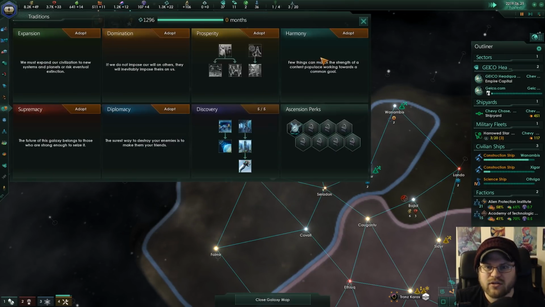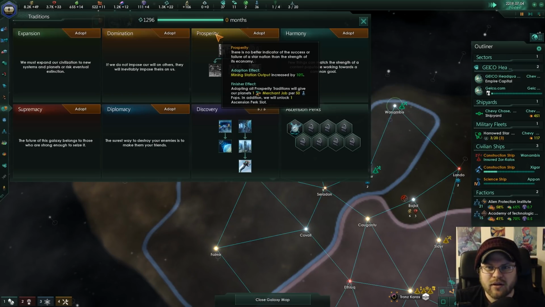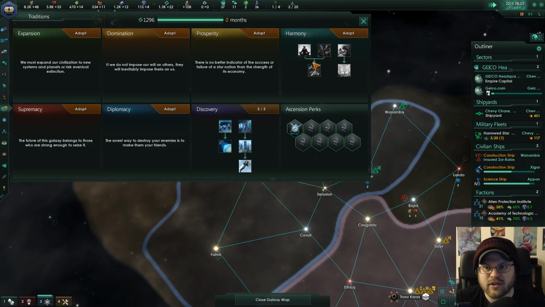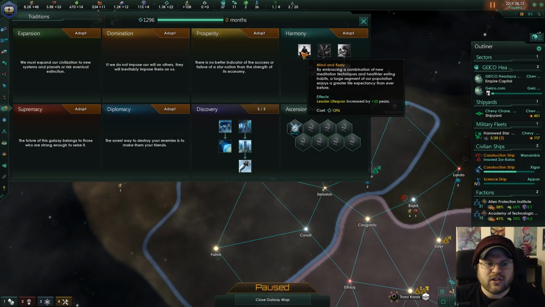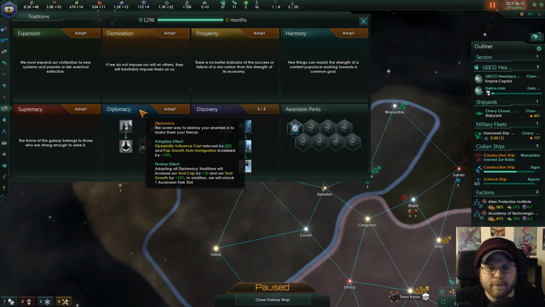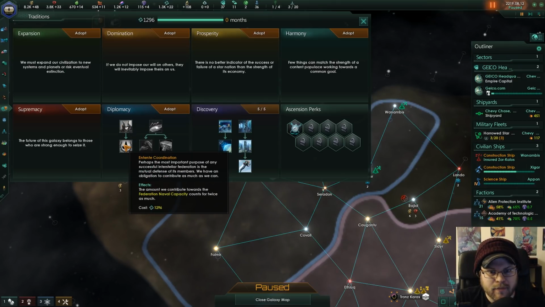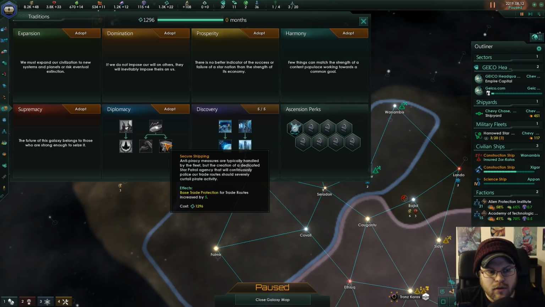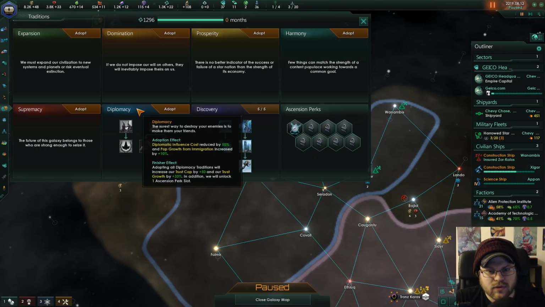And we can get a new tradition, because we're done with that one. So we can do prosperity. Mining station output might not be a bad idea. Otherwise, pop food consumption. Let's see. So which do we want to go for? Otherwise, I could go diplomacy. Diplomatic influence cost reduced. That might not be a bad idea. Let's see. Adopting all diplomacy traditions will increase our trust cap by 50% and trust growth by 33%.